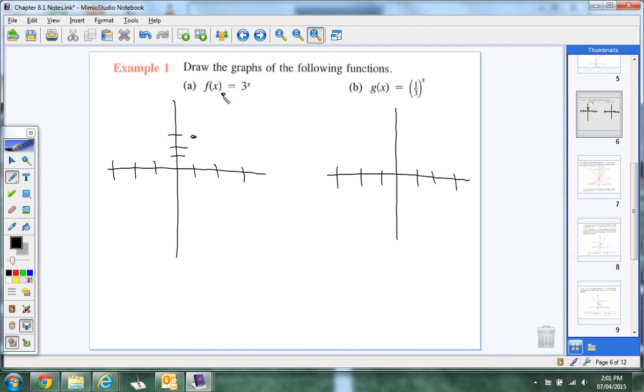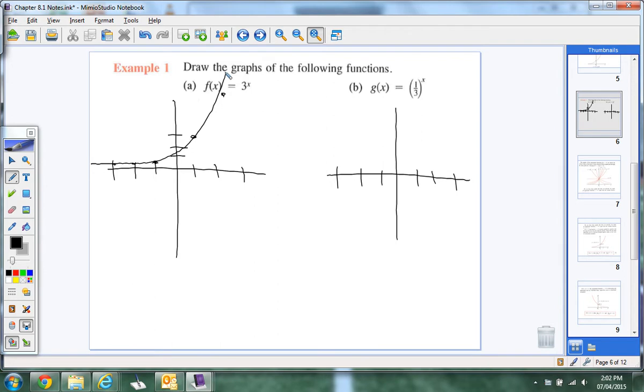Okay, what's 3 to the negative 1 equal to? 1/3, very good. Okay, and then conversely, the next one would be 1/9, 1/27. So it would keep getting smaller here. So you can kind of see, it just takes off something like that. That'd be your y equals 3 to the x.